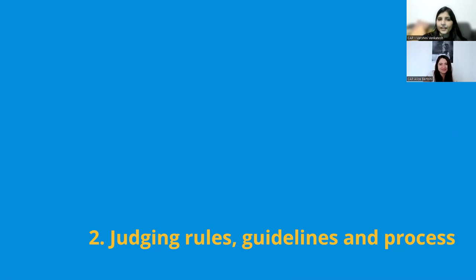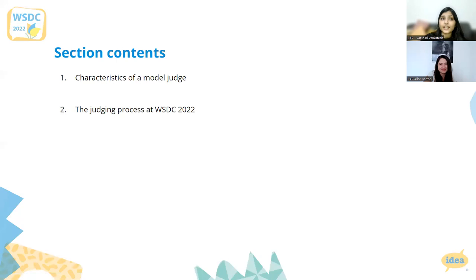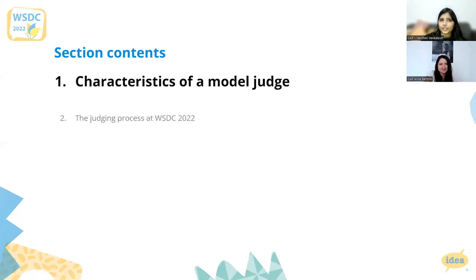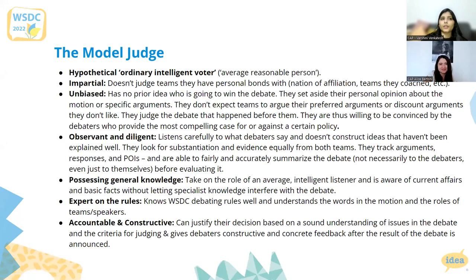Thank you. Perfect. Okay, so first thing is, we're just going to go over some quick characteristics of a model judge, which is the list that we've got here. I'm not going to take too much time because most of us are reasonably aware of this. First is, you have to act as the average reasonable person, with no particularly niche knowledge that just you have, because you are a high school teacher that knows everything about the pay models of teachers, rather than a general person who has some general idea of how, say, teachers are paid.